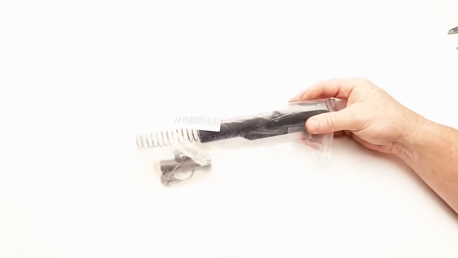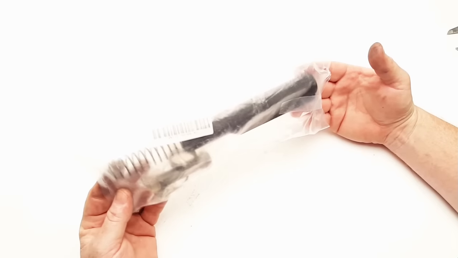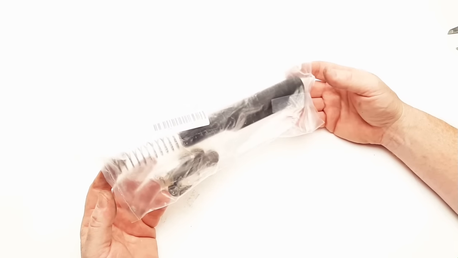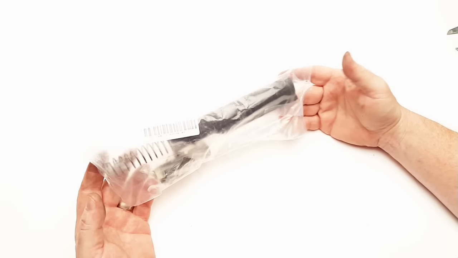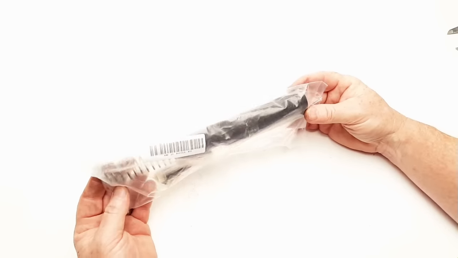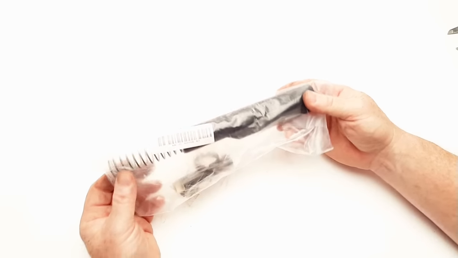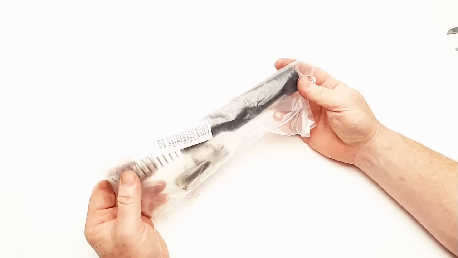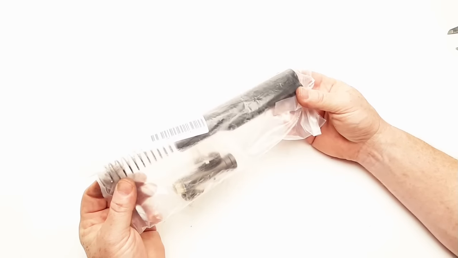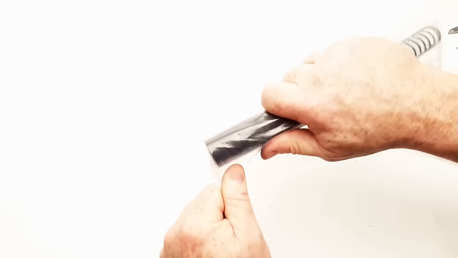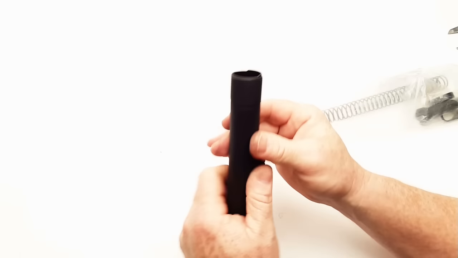But the next step in the operation is we need to go ahead and get one of these. Now, this is also by Anderson. I tell you what, I've had pretty much a good amount of luck with these guys right here as far as with the buffer tubes and the springs and the buffers. And I didn't have any hesitancy in going ahead and ordering one. But what I want to do is just go ahead and show you how this comes from the package if you ever get one of these things. And of course, I'm going to come in a plastic bag. We'll go ahead and open it up.